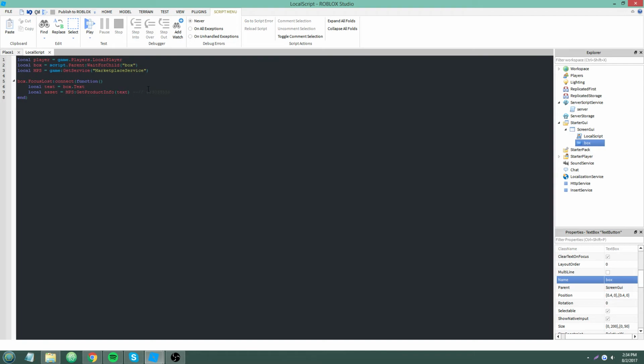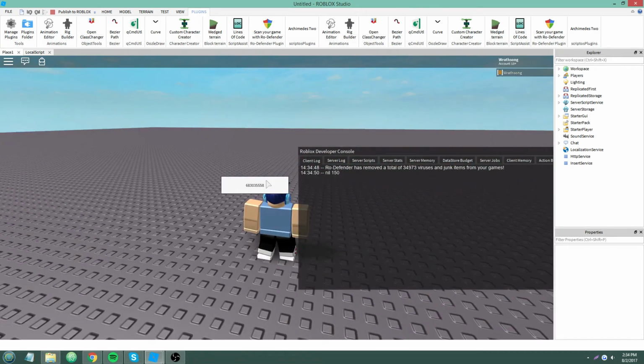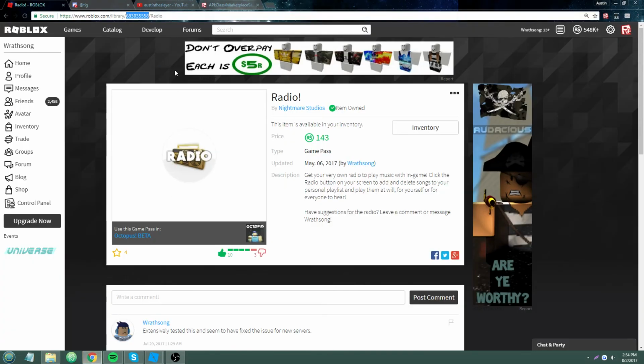Paste it there so I don't lose it. Print asset.AssetType, asset.Sales. Nil, 150, so 150 sales.